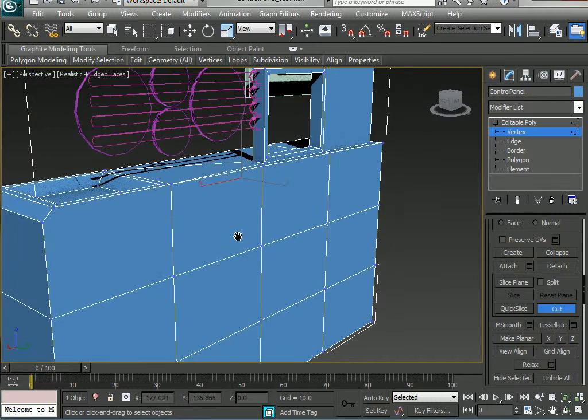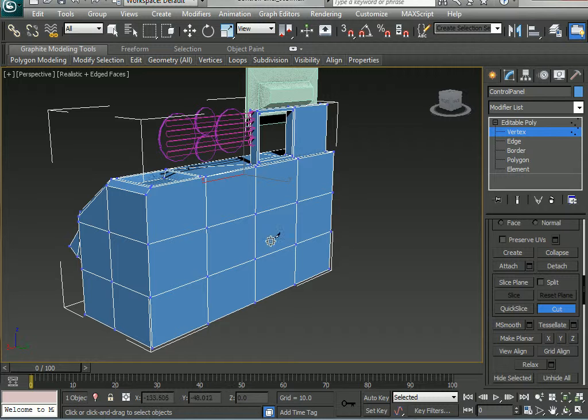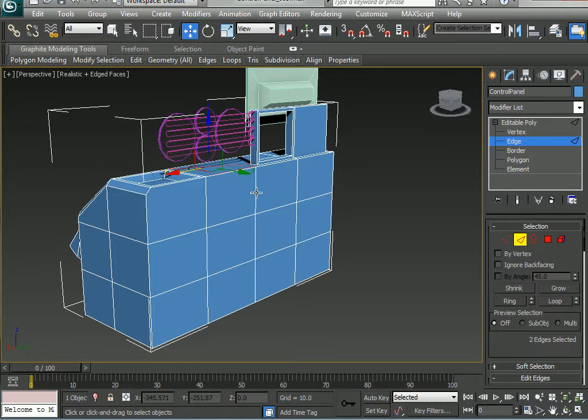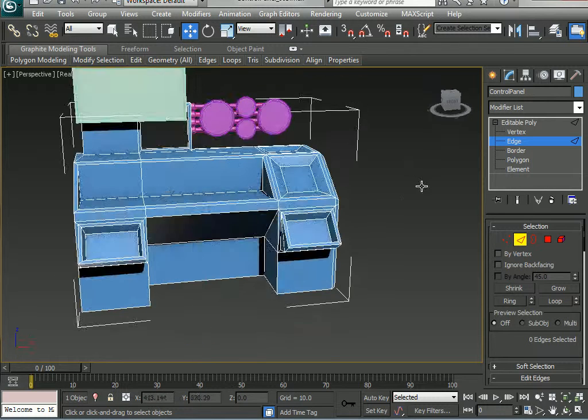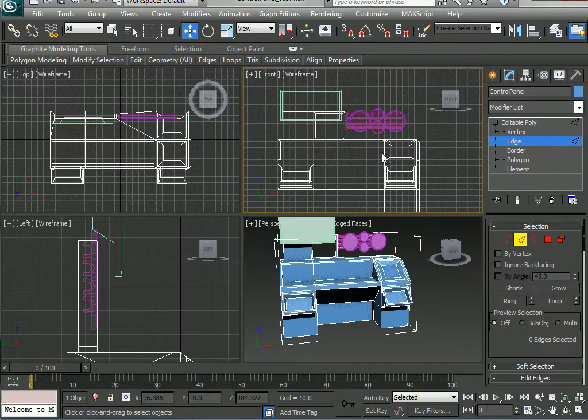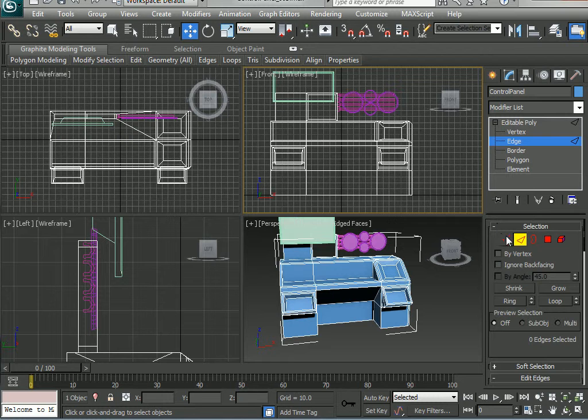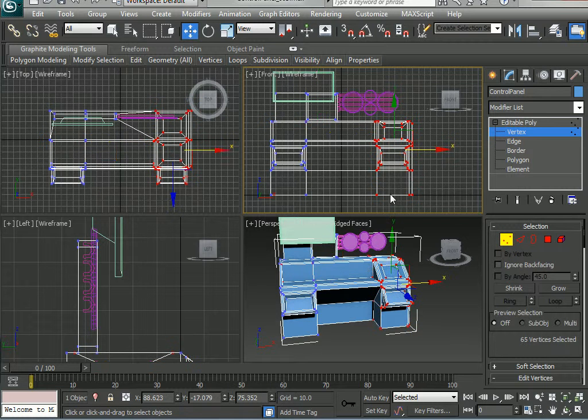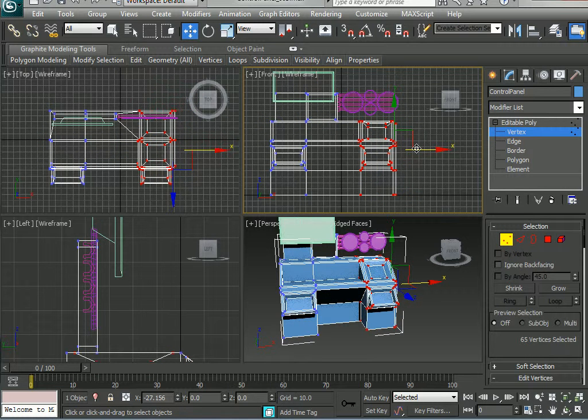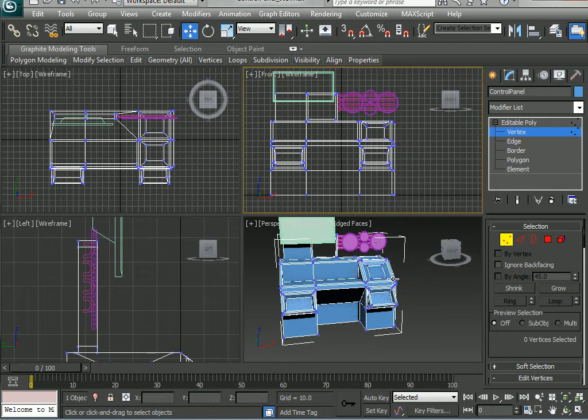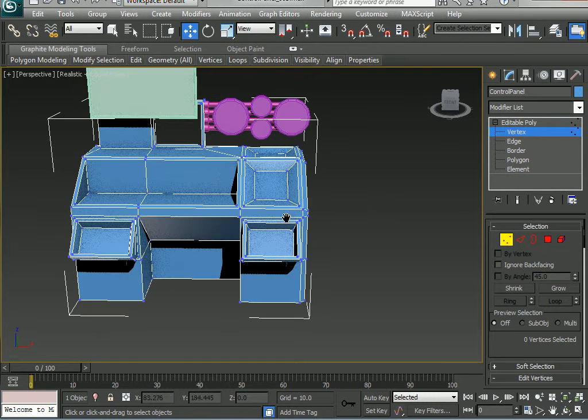Now we've got this extra edge loop coming down there, so I'm going to right click to come out of the cut mode, go into edge by hitting the 2 key, and we can simply select these, Control backspace, and remove them out as well. I'm going to come in here and grab all these guys here and just move them in so the panel's slightly more compact, something like that.